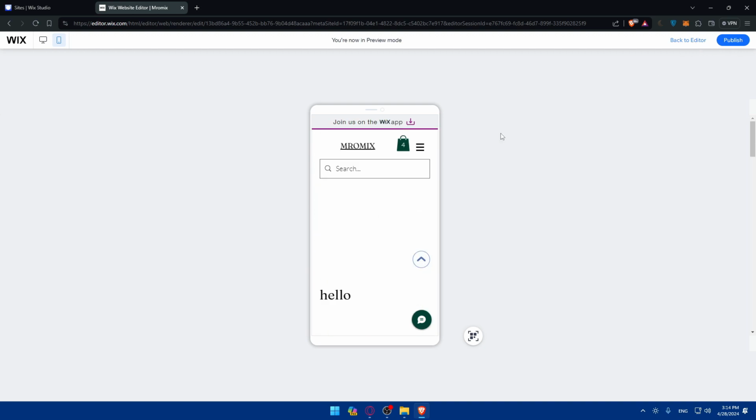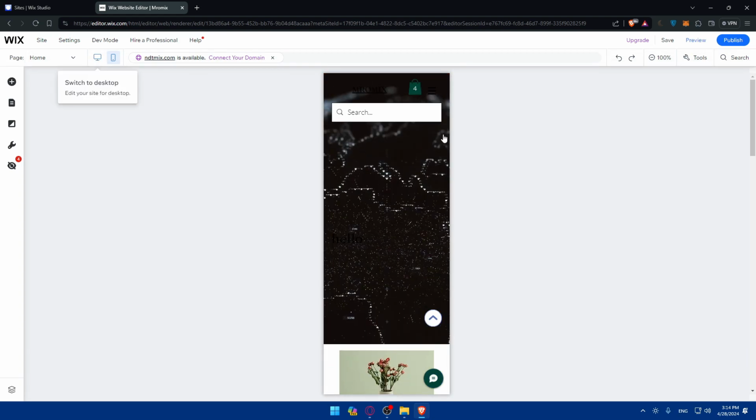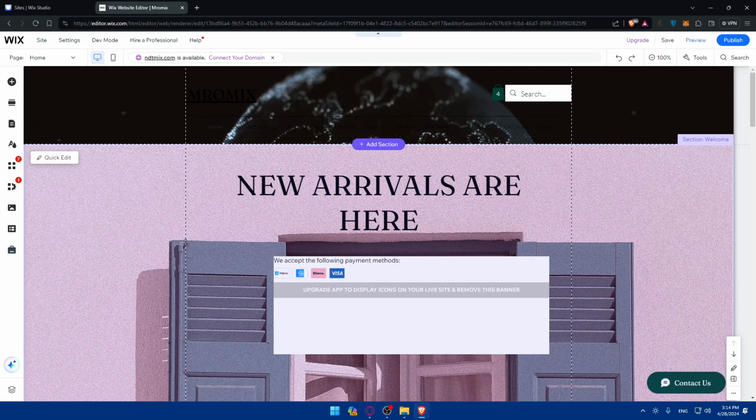So if you like everything that you did, if you test everything on desktop and mobile and you see everything is working and functional as intended, make sure to check for any errors or issues that may arise during the checkout process and address them promptly. Consider incorporating upsells and promotions into your checkout page to increase the order value and encourage repeat purchases. You can offer related product upgrades or special deals during the checkout process. It helps entice customers to add more items to their cart. Make sure to keep the offers relevant and enticing to maximize your conversion rates.